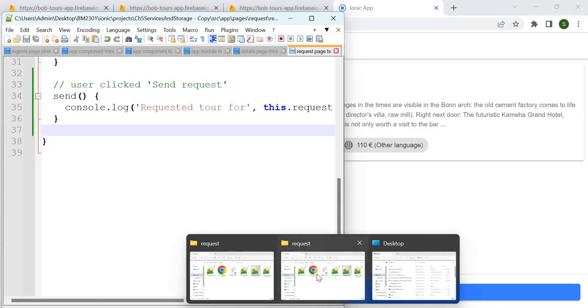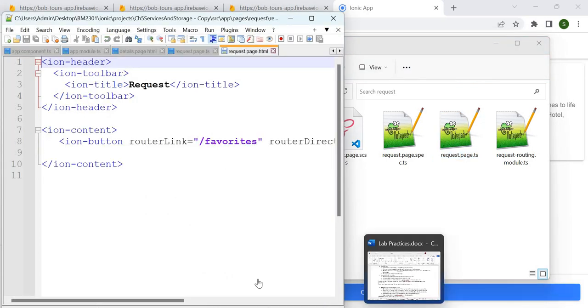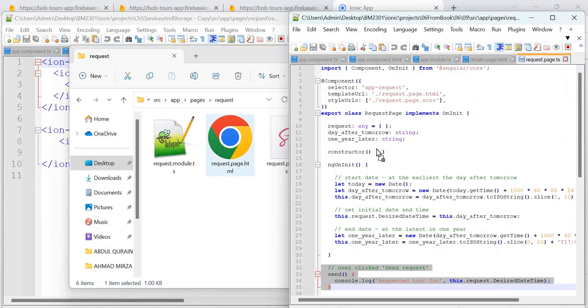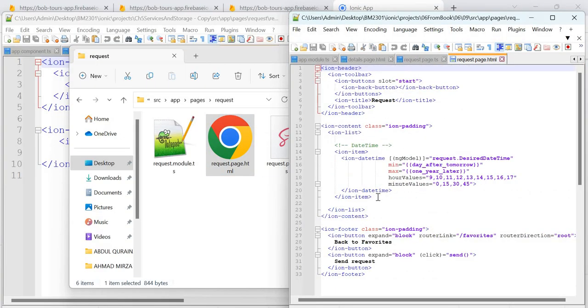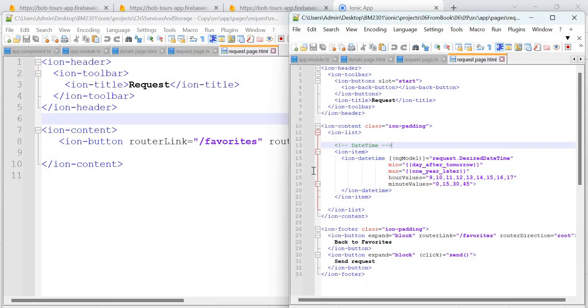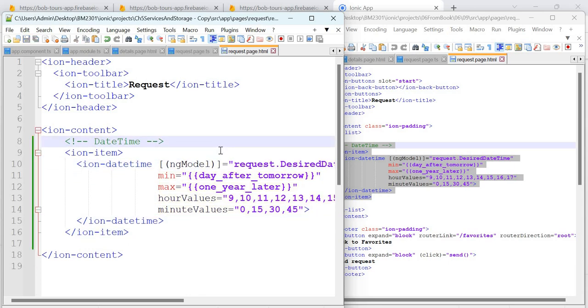So let's open the HTML as well, request.page.html. Similarly, we need to open the book code as well, request.page.html. So in here, there is an item for doing this. Right? So here it is. Just copy this, which is the data item. Actually, we don't need to redirect anything, so you can remove the redirect page.